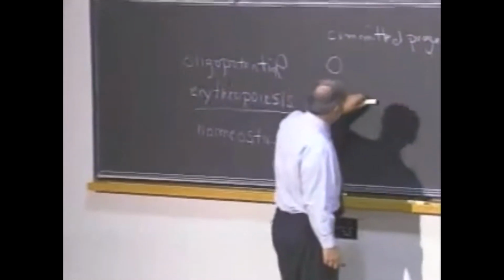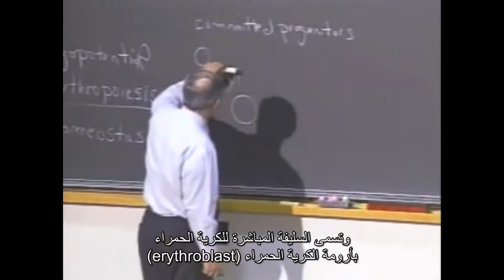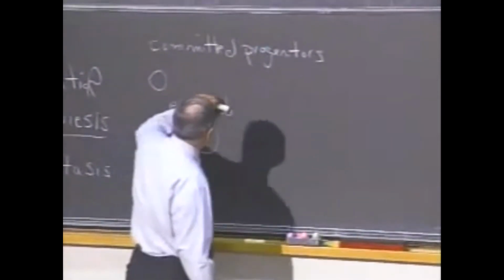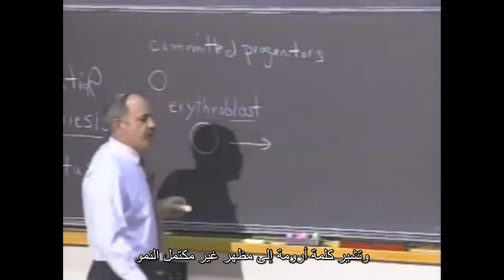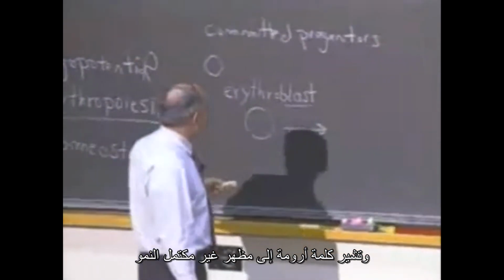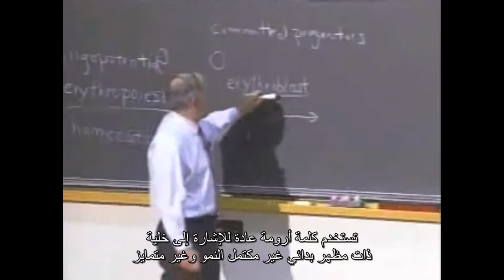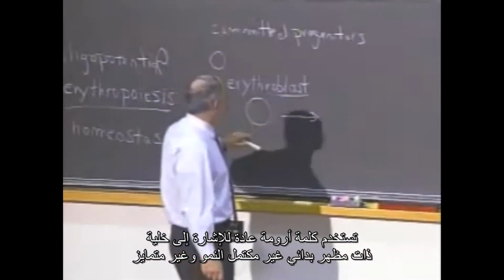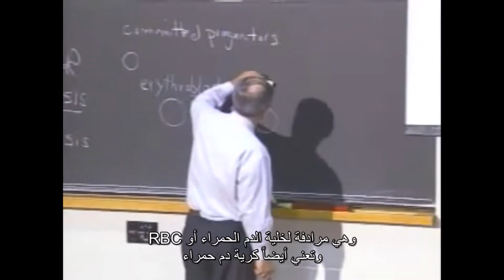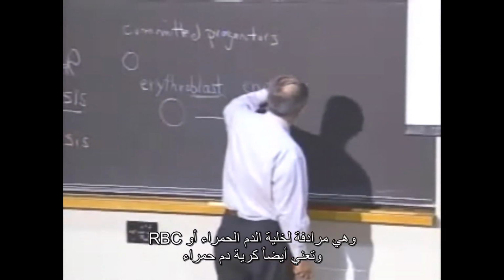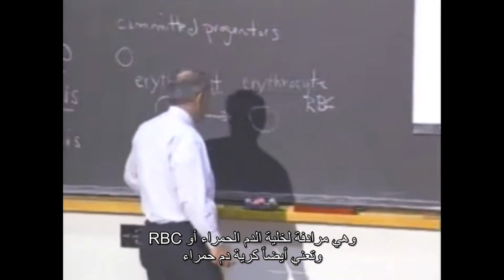The immediate precursor of an erythrocyte is often called an erythroblast, and the term blast here refers to a cell of embryonic appearance. Blast is often used to indicate a cell which looks very primitive and embryonic and undifferentiated. And that ends up going into an erythrocyte, which we said is actually a synonym for a red blood cell, an RBC, a red blood cell.